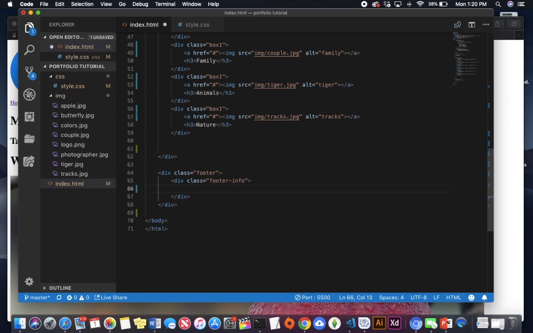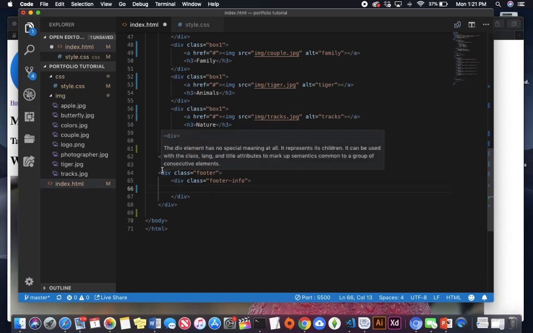I always think it's a better idea to put content inside of a content div. I could put the content right inside the footer, but I have a lot less control over it that way. This way the footer is the container. Just think of it as this is the outside container and this is the inside container.